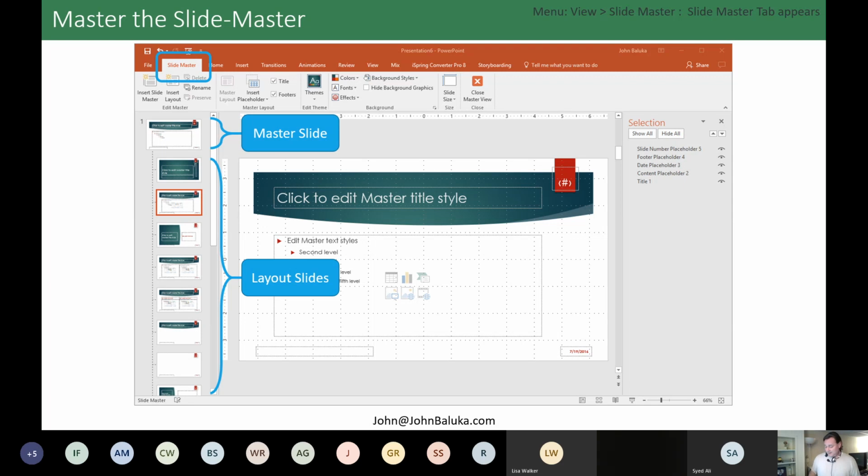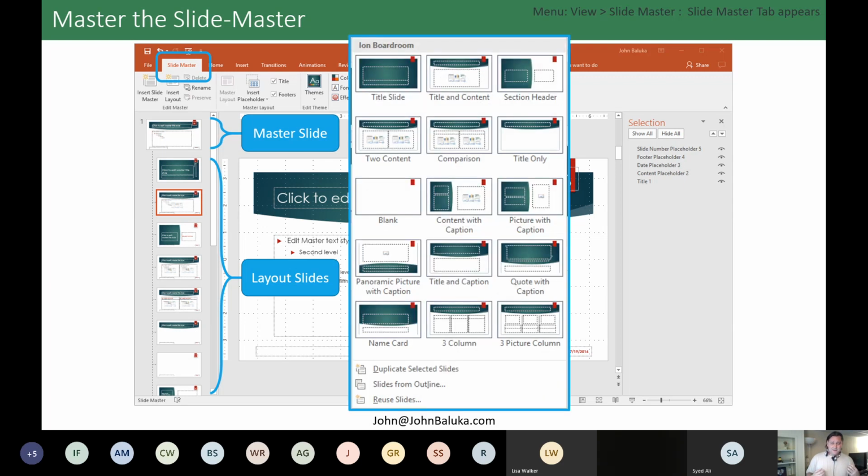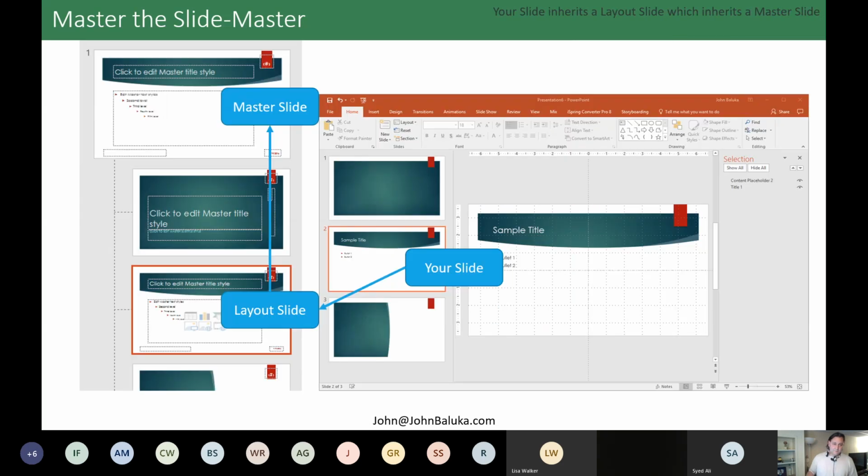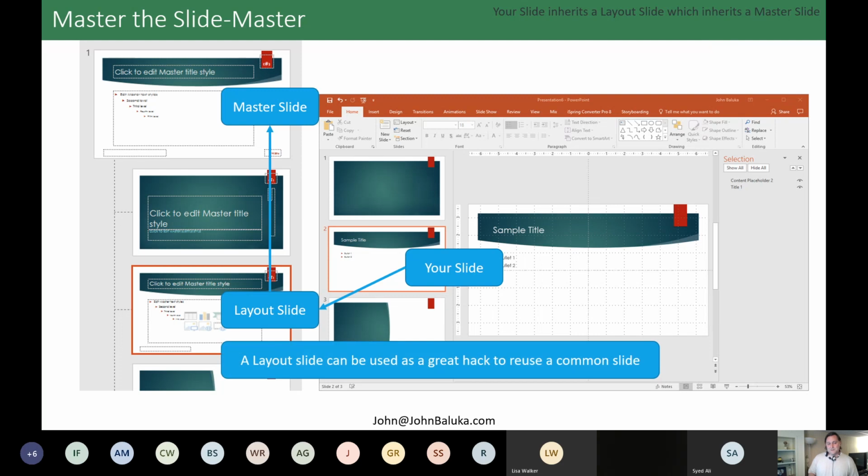There's probably more in there than what you need, so you can edit this and remove the different slides that you don't want to use. But understanding this aspect of PowerPoint, I think, will help out the most in getting comfortable with this tool to where you start to apply it more and more. So here, the master slide has multiple layout slides, and that's what your different individual slides are based on. And you can also use a trick where, if there's a slide that you use over and over, you can make it part of that.